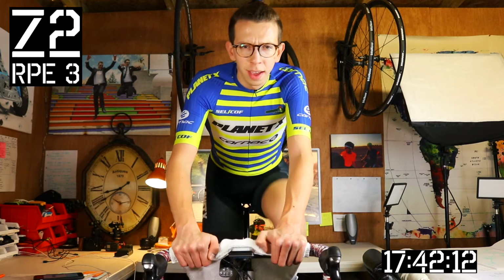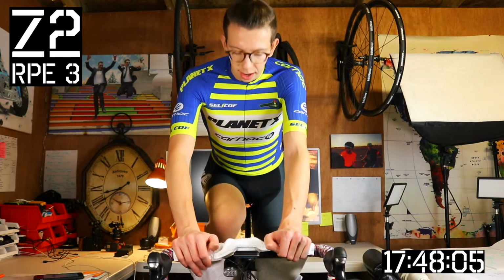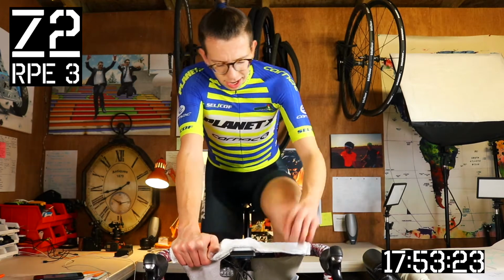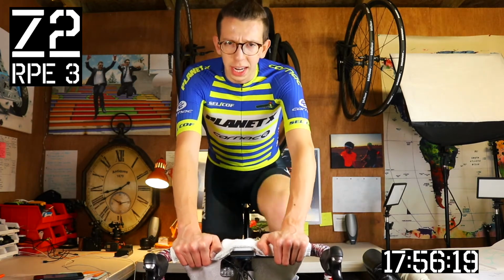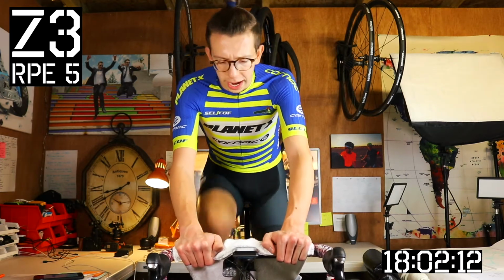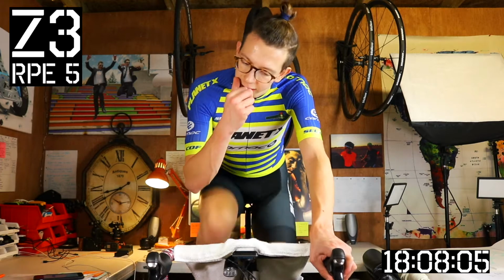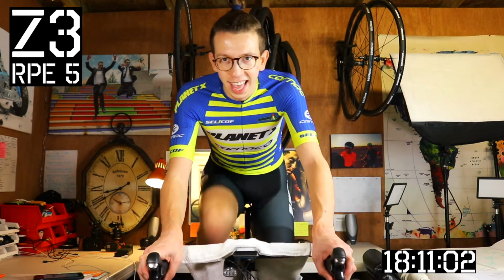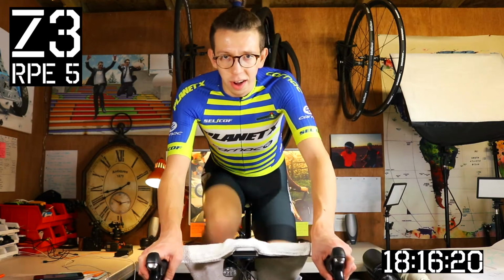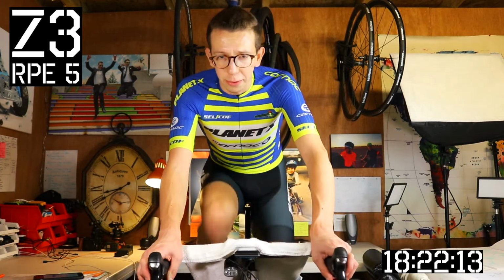All right, so another 15 seconds, then zone 3 again. Like before, we're going to stay in the same gear, the same resistance, and just increase our pedal stroke, our cadence, to go faster in 3, 2, 1, 1 minute, zone 3, push it up a little bit. Want to see that leg speed of yours increasing? You can see mine. If you don't have a cadence meter, you can follow the speed of my legs or count for yourself.